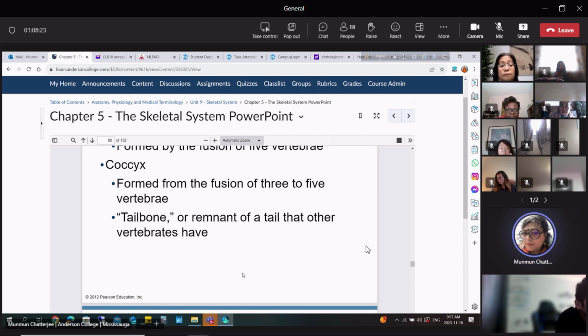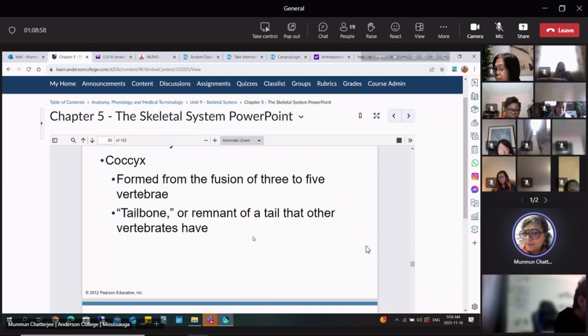So tailbone, why is it called that? This is the remnant of a tail. This tailbone is very prominent and developed in other vertebrates, but here it has become a remnant structure. The tailbone is the remnant of a tail that other vertebrates have, like the dog, cat, everybody. Their tailbone is long and flexible, but ours is fused. It's from evolution, that we evolved from our previous ancestors or some kind of animal, like the orangutan or chimpanzee, and the tail went more to the back.